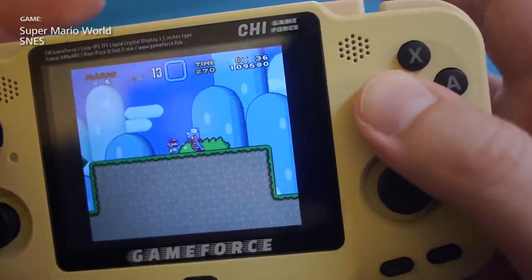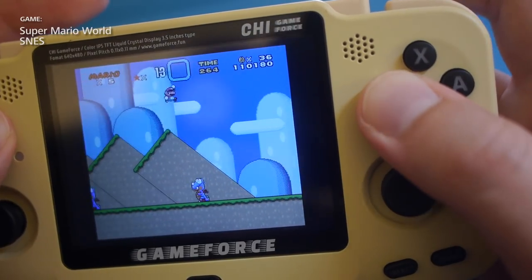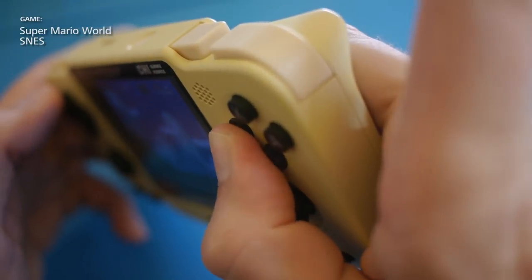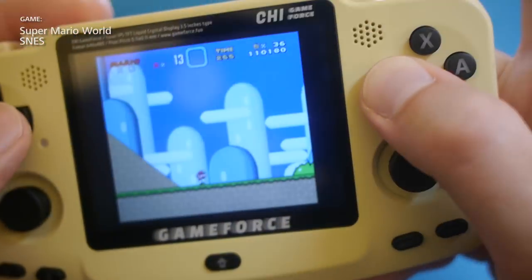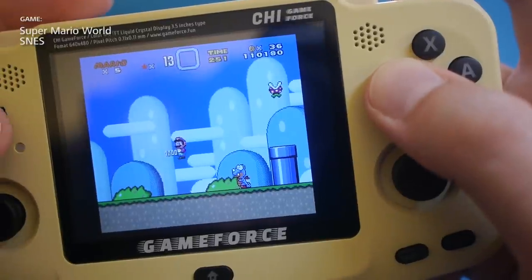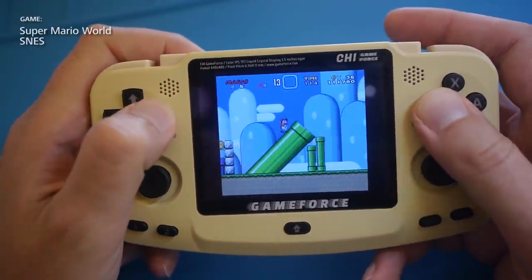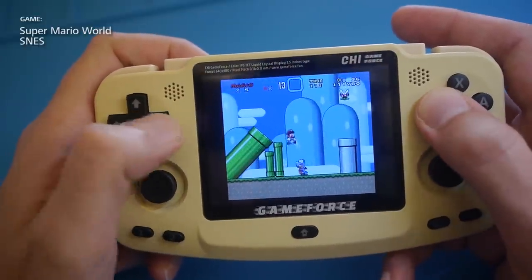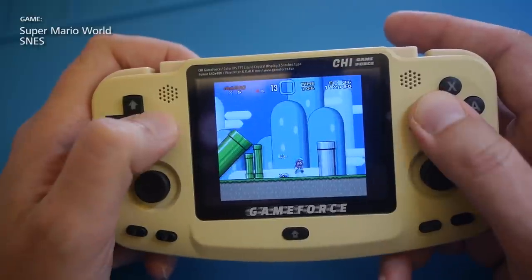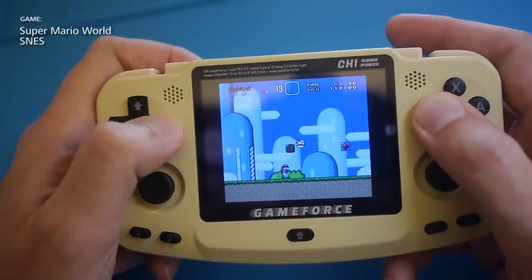I'm also holding one button and then pressing another button to jump. But this time, running is the Y button and jumping is the B button. And that's just a way more comfortable diagonal that matches the way your thumb rests on the buttons. So yeah, this is an issue, but I don't think it's necessarily a deal breaker. You can get used to it. I did get used to it. And if it really bothers you, you can address it by changing the button configuration for certain consoles like the NES or the Game Boy.